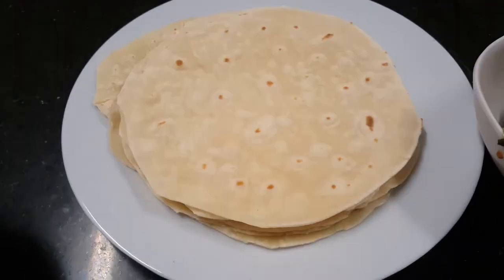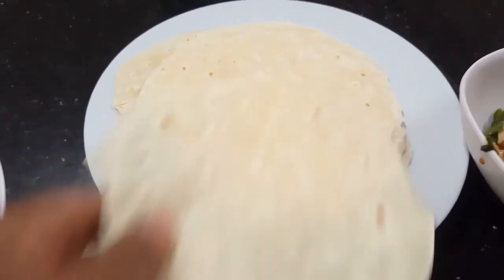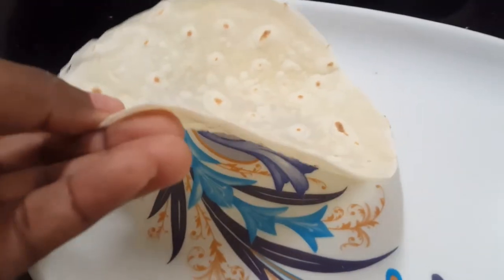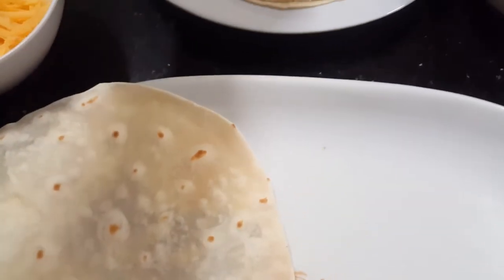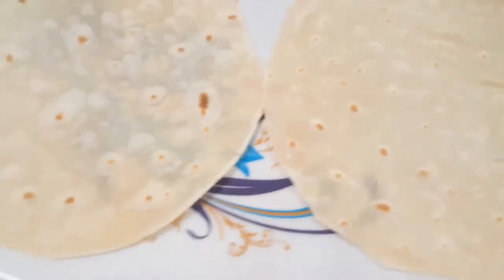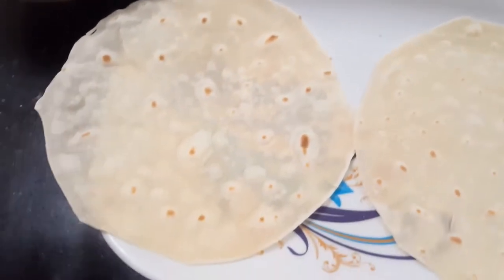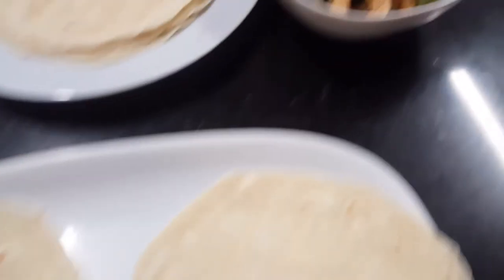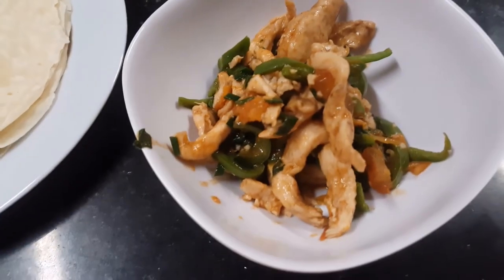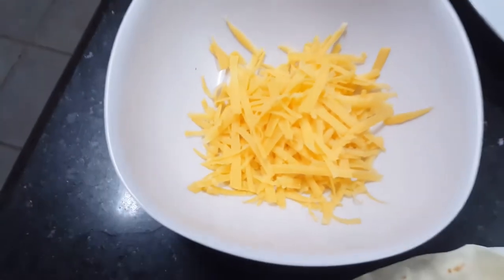Okay, so this is the moment of truth, guys. These are my tortillas, as you can see. The moment of truth. Aren't these lovely? Nice and thin. You might think, why not just buy them from the store? Don't buy them from the store. Remember, this is diet food, okay? Each one of these has only 68 calories. I don't know how much those ones from the store have. And I'm having it with 150 grams of the chicken and 25 grams of cheese. I told you I really wanted cheese.